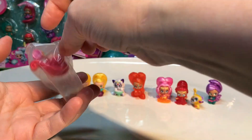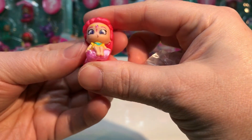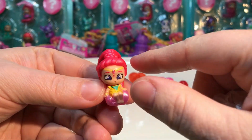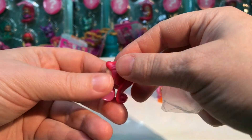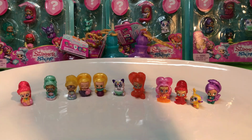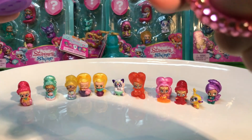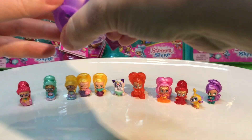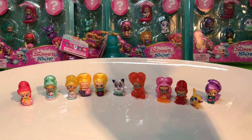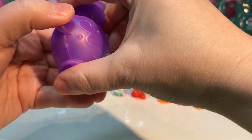We got Shimmer! Which one? I think it's a sleep one, because she seems to be sitting on a pillow and whistling. I love the hair — look at the braid going around and then up on the ponytail. Let's put her right here. We've got three left of the blinds, and then we'll come right back and we'll do the rest of them because they're so fun. So in each of the eight packs they're numbered, so you can check really easily. We got one, two, five, six, and eight.